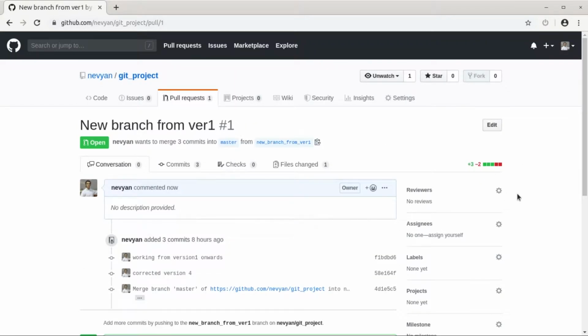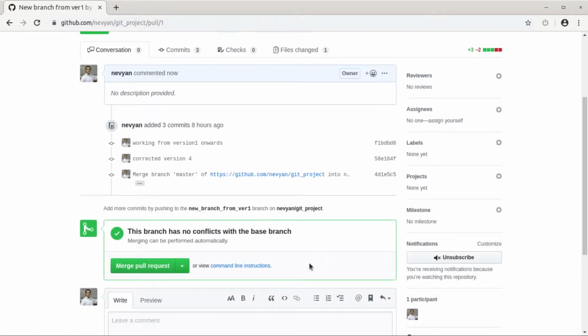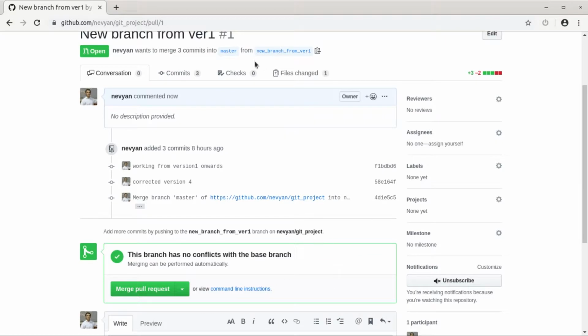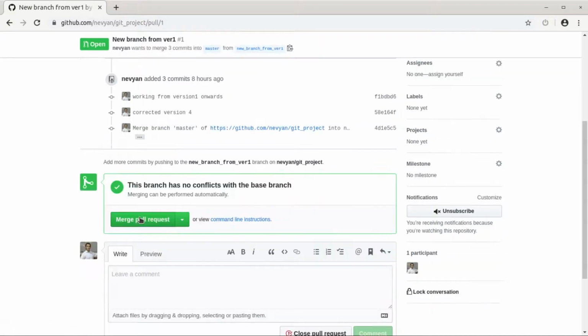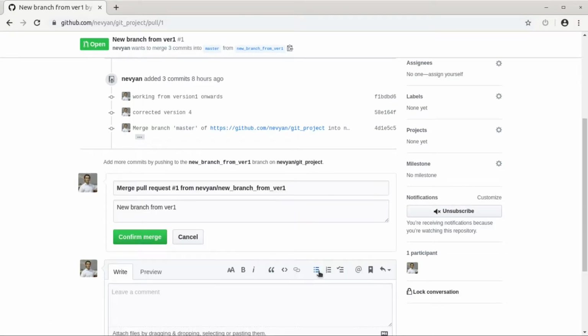and now the owner of the master branch, currently we are this owner, can choose whether to reject or to merge the current branch, which is our new branch from version 1. We're just clicking on merge.